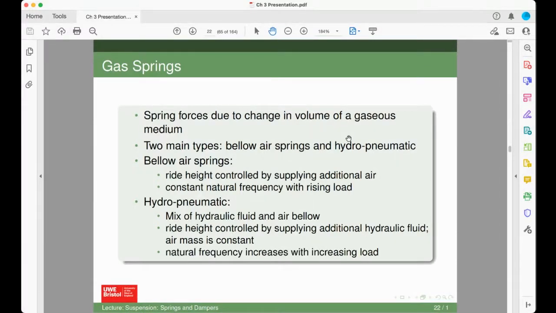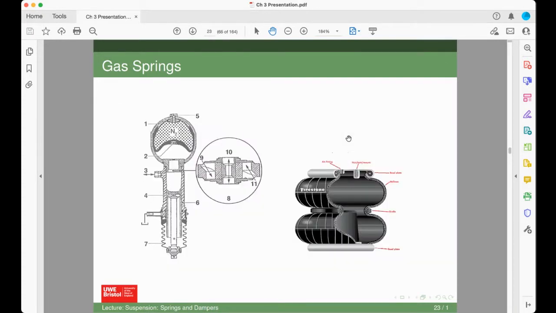And the interesting thing with this setup is that the natural frequency will go up with increasing load. It's just due to the way that the suspension is designed. So on the left we've got the hydro pneumatic setup. Obviously here you've got an accumulator type thing, N2 being nitrogen. There's your gaseous content, and below the rubber membrane inside the accumulator will be hydraulic fluid, and that's connected up here to your hydraulic supply.